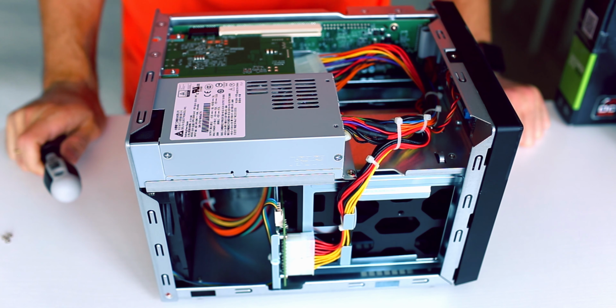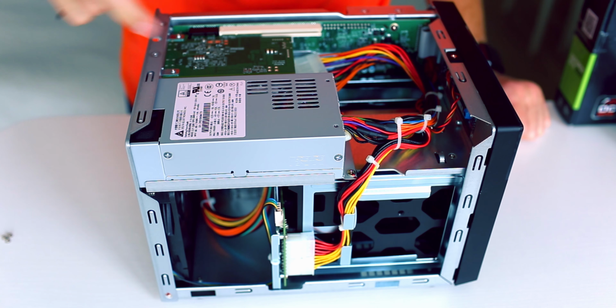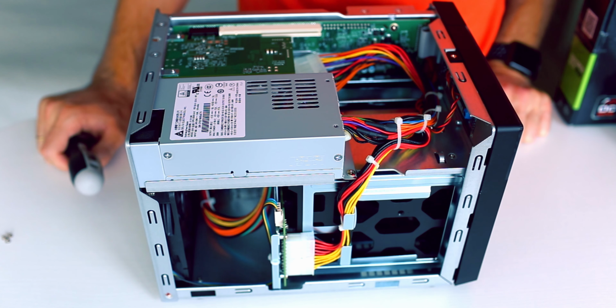Thunderbolt card, and to put in the SSDs, we will need to remove the power brick. So the power supply unit is rated 240 watts. I'm not sure if it will be good enough in the long run, but we will see what will happen with the more powerful processor and GPU inside. It will definitely need more power.